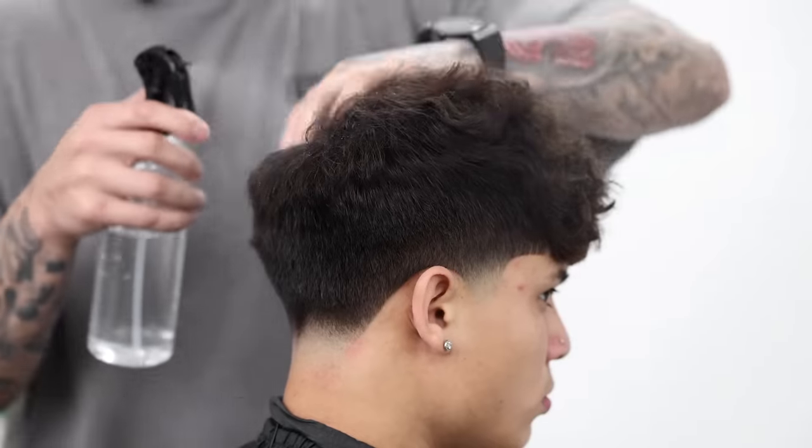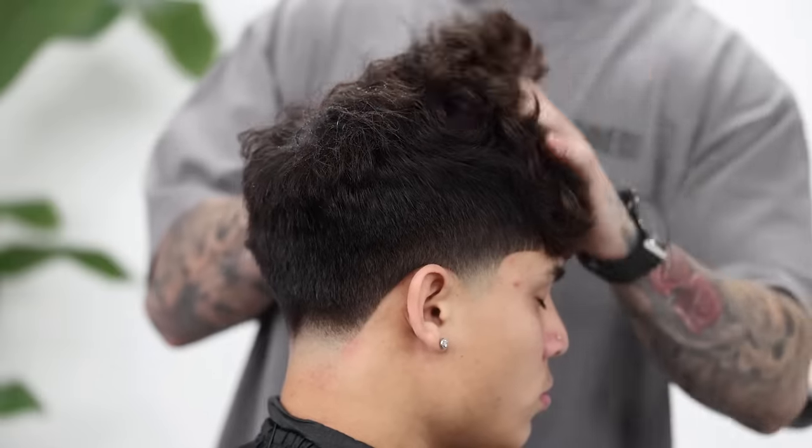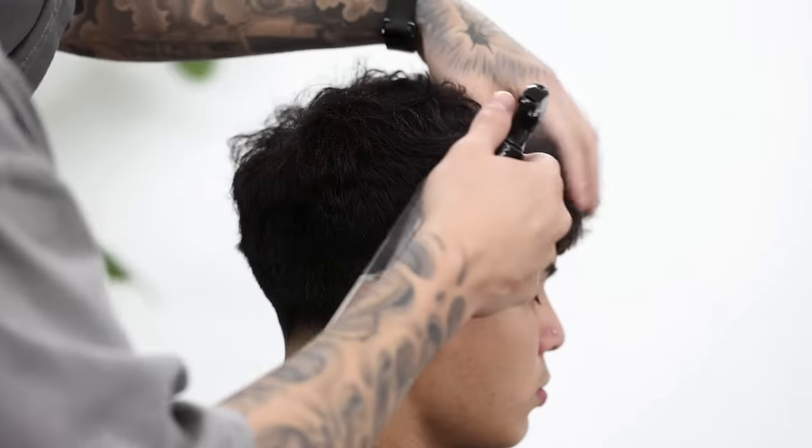And now that we're done with the haircut, we're gonna go ahead and just start styling the hair. So what I'm gonna do is just dampen the hair on top and then apply some of that matte clay into the desired style that we're looking for.